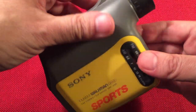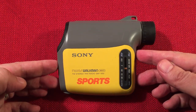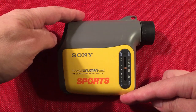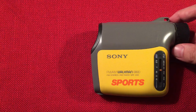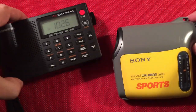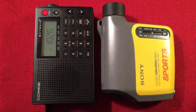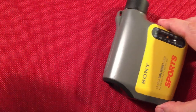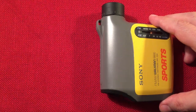This is amazing. So let's go over dimensions and we'll start showing the features of the radio. Dimensions are 5 inches by 4 inches by 1.5 inches. We'll do a little size comparison. I have my CC Skywave handy. Get my camera there. There you go. I'll give you an idea for size. It's pretty chunky. I love it though. CC Pocket, we got him handy. And of course, a deck of cards here.